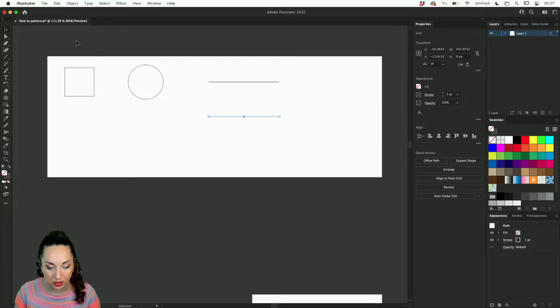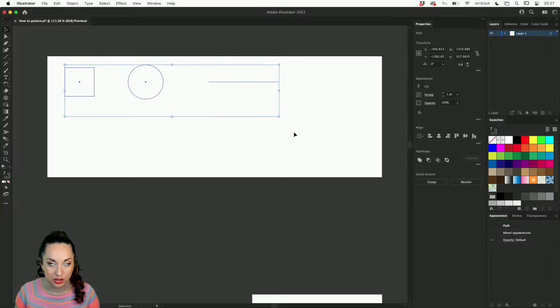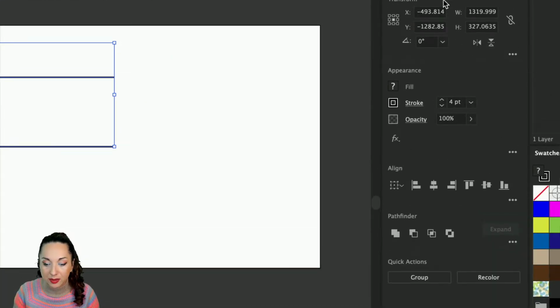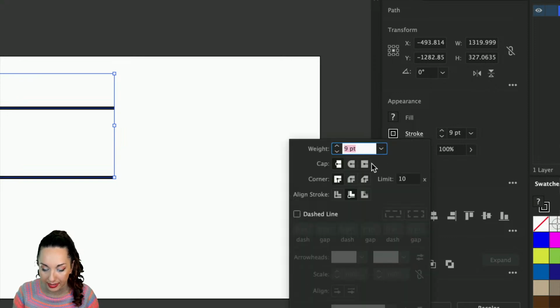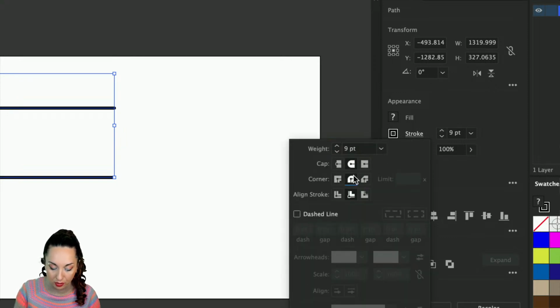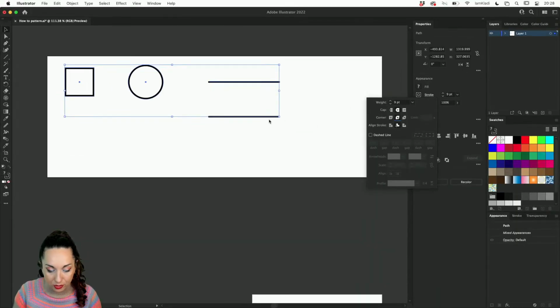Now what I'm going to do here is click and drag in order to select all these shapes. Otherwise, you can use Command A, or Control A if you're working on a Windows machine, in order to select all the items present inside your artboard. And then for the stroke, let me zoom in. So I'm inside the Properties panel under the Appearance options. I'm going to make the stroke a little bit larger. And then I'm going to add the stroke and give it a rounded cap, a rounded corner, just because I like everything to be rounded.